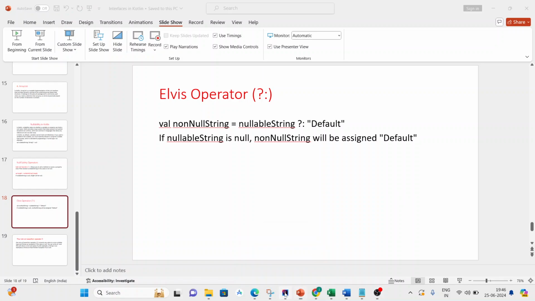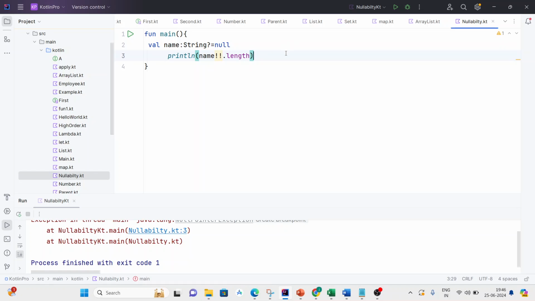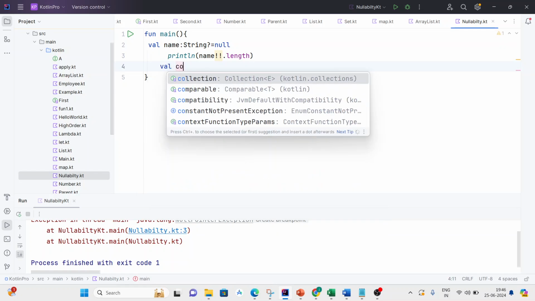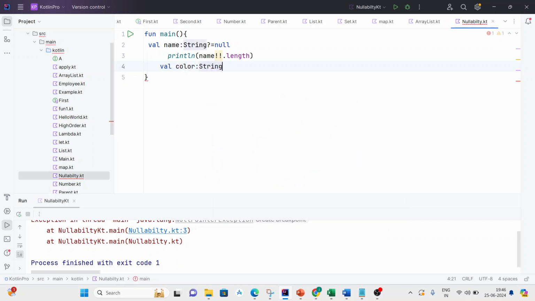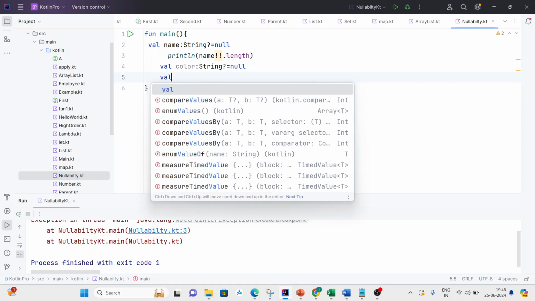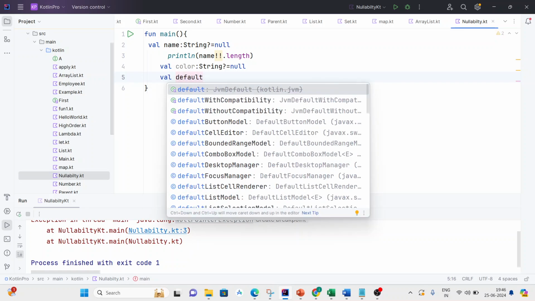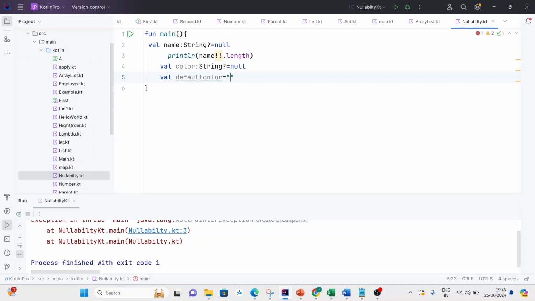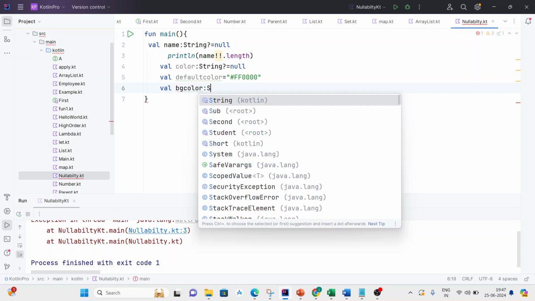Let's open IntelliJ IDEA and take one variable, val color of type String, and I will initialize it to null, and val defaultColor, and I will give it a color code, hash ff00, any color you can give, and val bgColor, create one variable of type String.